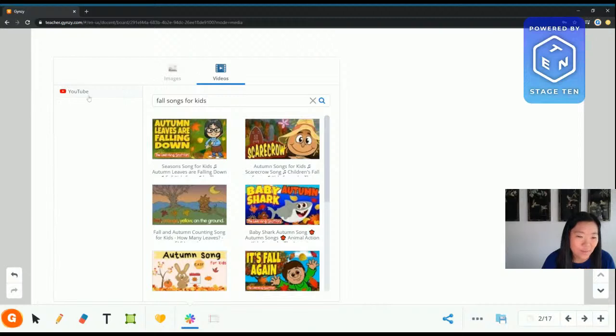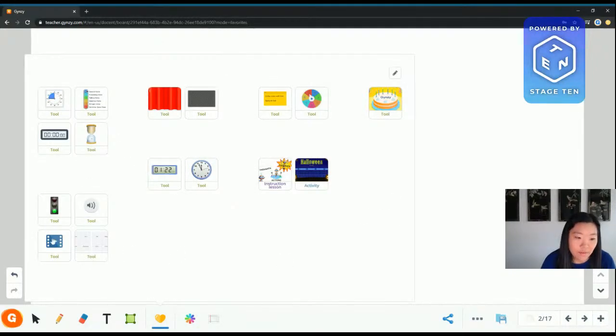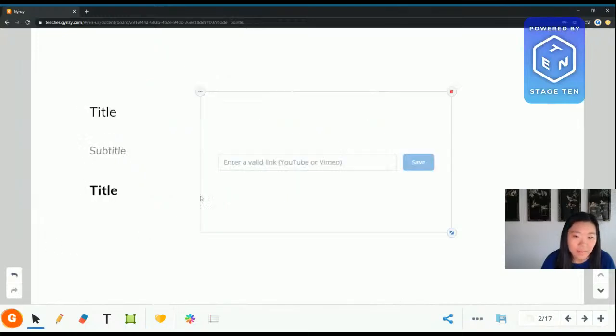So you can add in videos from YouTube. So you can either type in keywords and search for them here. We do have safe search on for this. It is a function of YouTube. And if you already have a video in mind, you can just copy and paste that URL in here and hit enter. You should be able to find it. If you cannot find it though, you can go into the embed video tool, click on that, paste that link in there and hit save. And if it's a video that you already know that you want, maybe it doesn't have the correct settings on YouTube, you can still access it here to add it to your lesson yourself.